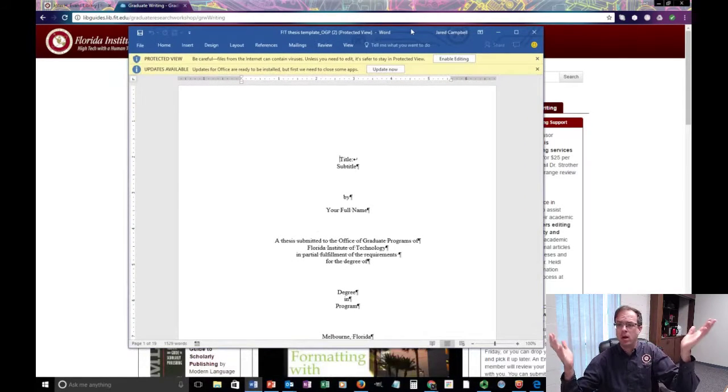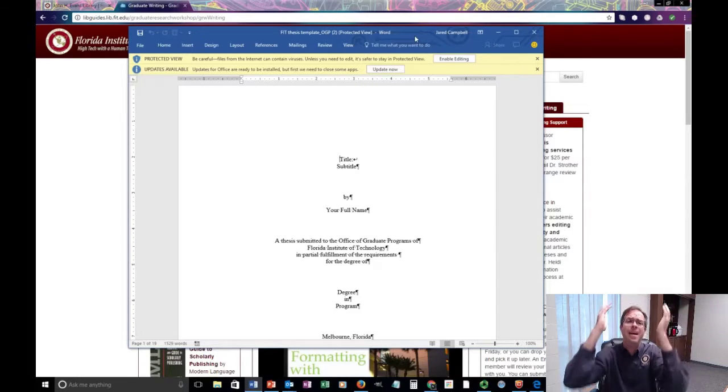So this is step 1. I believe it was step 1 and 5, right? Something like this. You're going to use the template. So make sure you use the template. Now, caveat, pay attention to this. This is to get you in the general ballpark of what your advisor wants from you for thesis formatting.